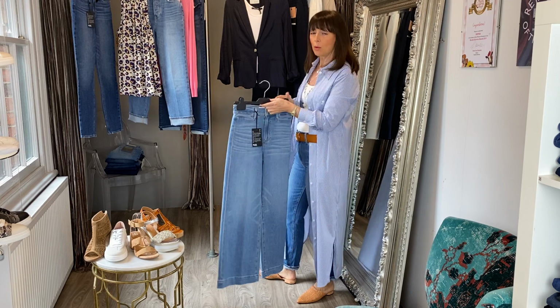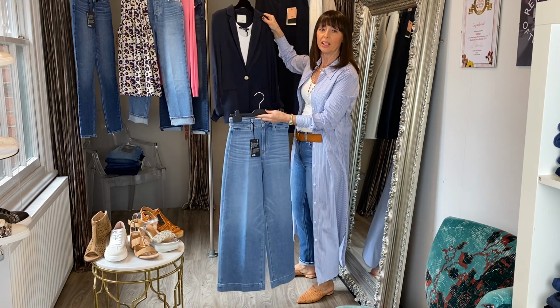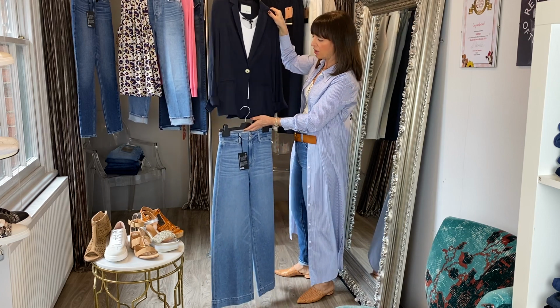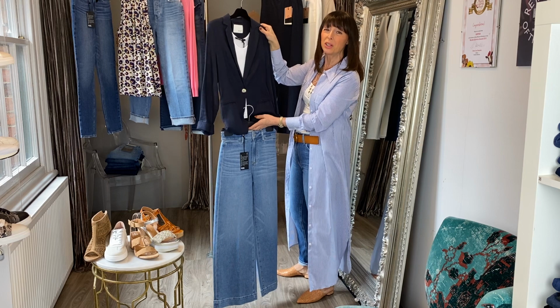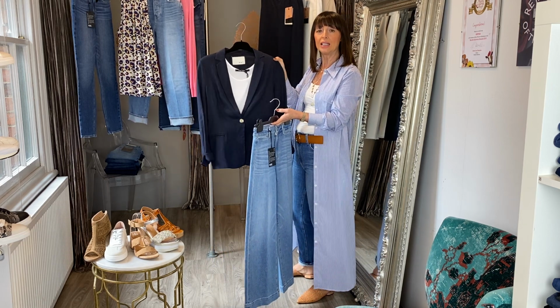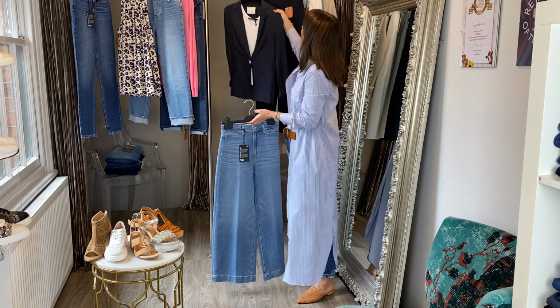Other looks to wear with the wide leg: cute little fitted jacket with a tight cami or t-shirt underneath. I think that is really super cool. You don't have to be going anywhere posh. This is one of those jackets, it's got a linen front and a stretch jersey back, so it's super comfortable.